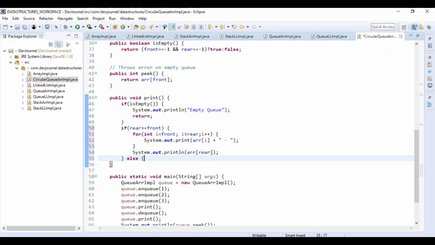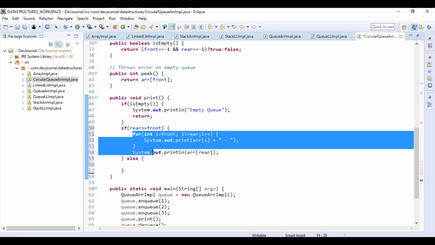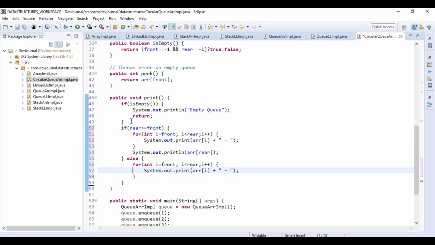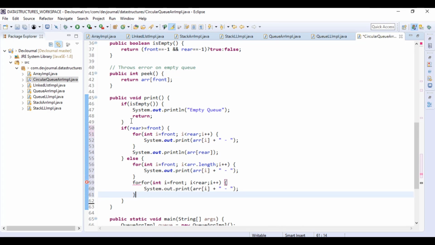But if that's not the case, if my rear is less than front, then first I will print the loop from front up till the length of the array, and then when this is done, I will print from 0 to rear.